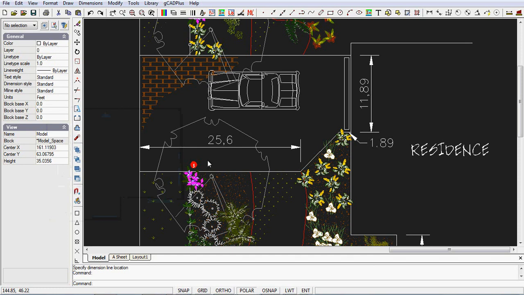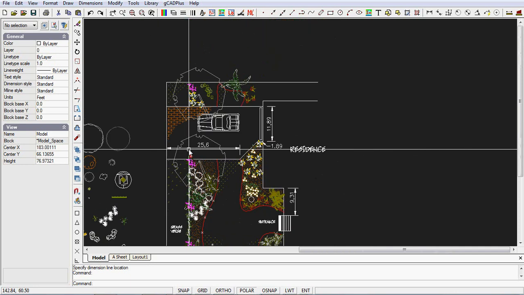Well, let's now make some minor adjustments to that driveway area. We have to have an opening for a vehicle there that's 11.89 feet wide. I don't think it's necessary to measure that level of accuracy. 11.9 would be fine, and it's 1.89 according to the model we have here, but I would measure that as 1.9 feet, and then a 25.6 offset to get that line, and we should be able to connect the two. So let's go in there and see if we can do that.